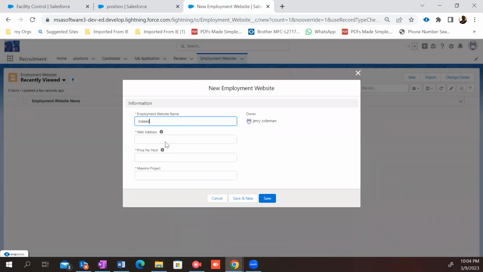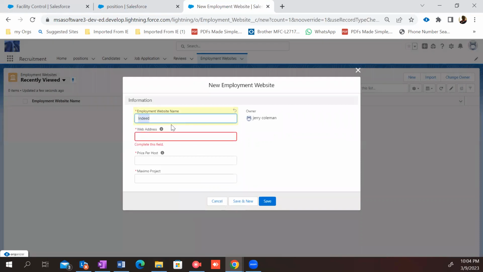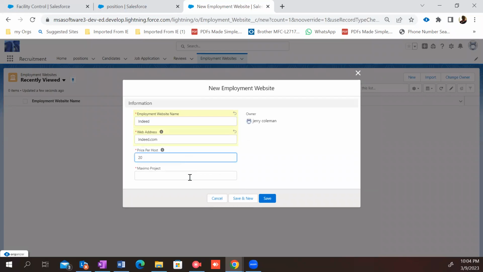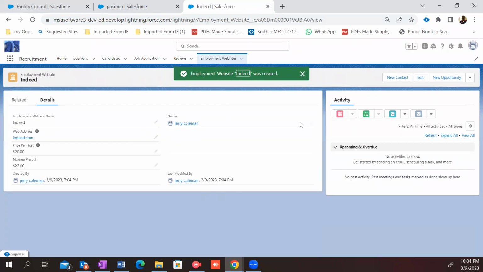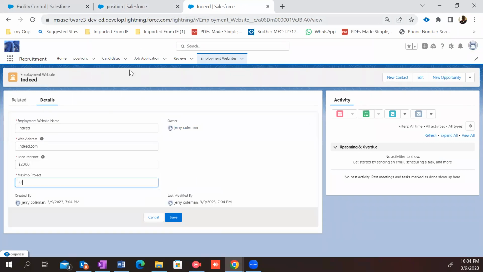And the last field is maximum budget. So change it to maximum budget. It's not maximum project, it's maximum budget.